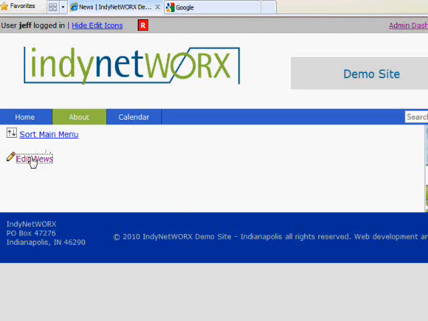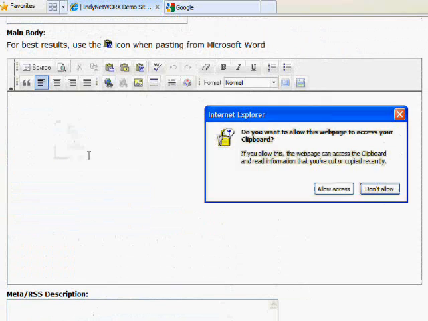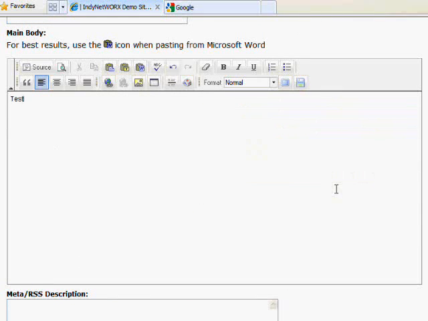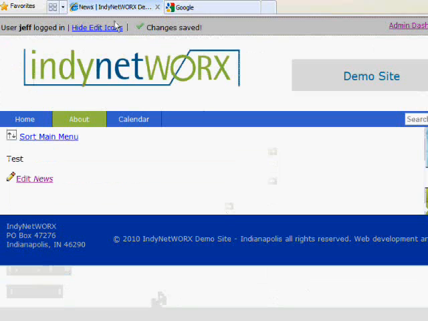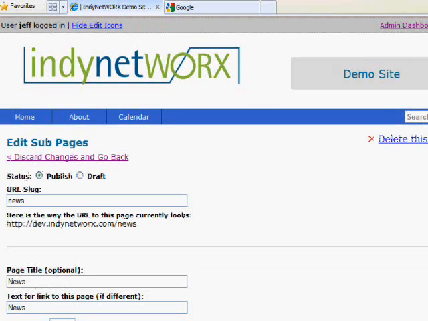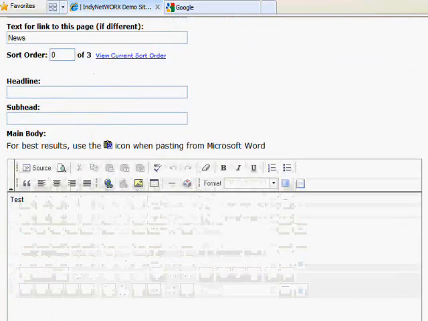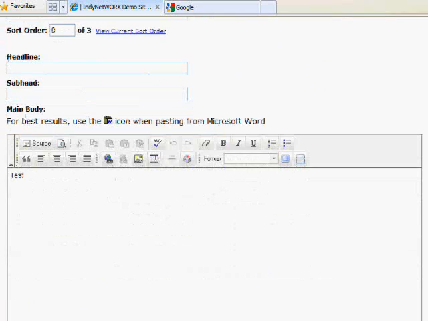Now when you do actually do a save, which we'll do now, we'll go ahead and paste that back in, allow access. When we actually save this content, as you can see, that little R goes away. Alright, I want to just cover two more quick things here, and then we'll call this tutorial over.